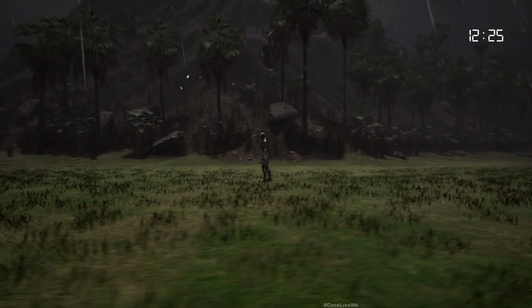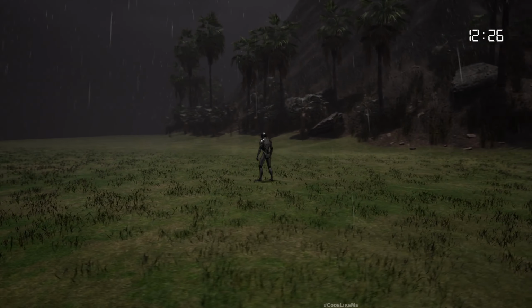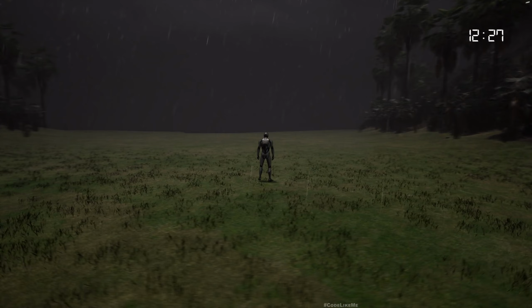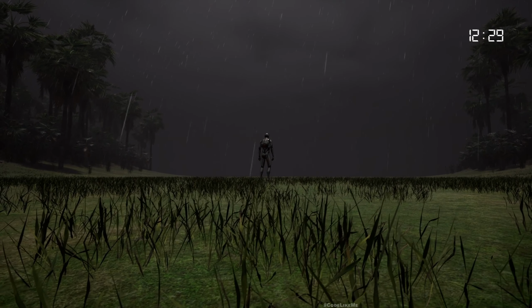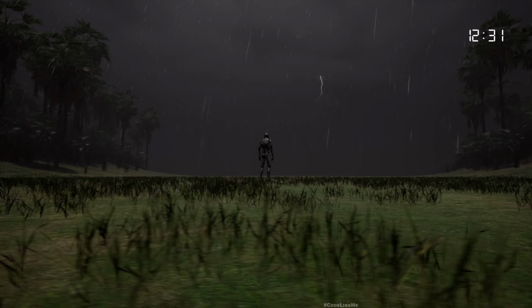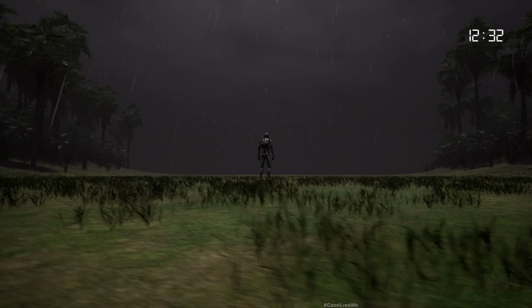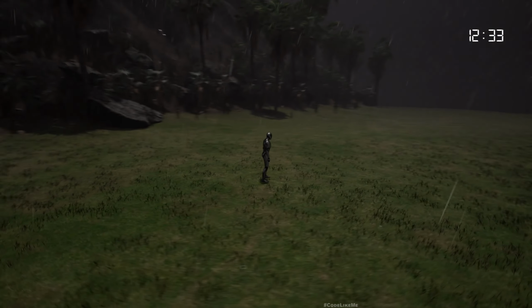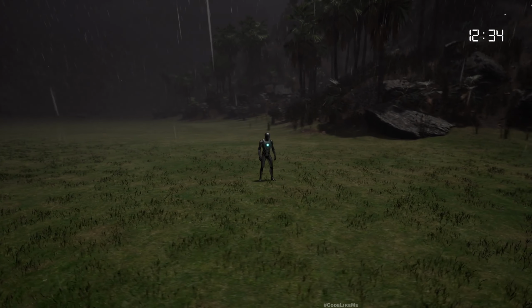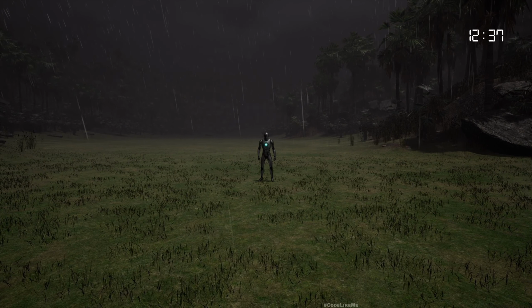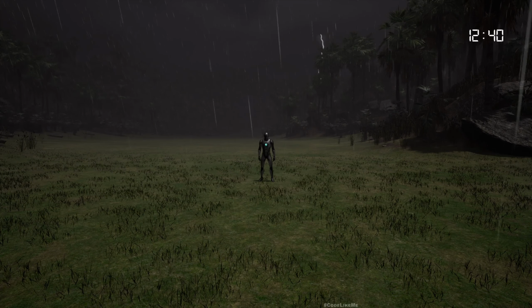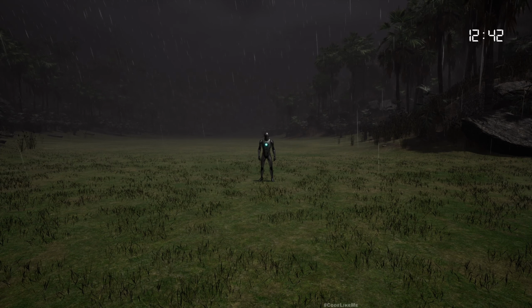So this helps with the dynamic nature, the immersion of the raining system, but still we can see thunder and clouds. See, we can see lightning happening in the distance. So yeah, these are the things we are going to work on today: dynamically increasing the number of droplets in the rain particle, and also on top of that, changing the fog level of the level to match the rain in atmosphere.